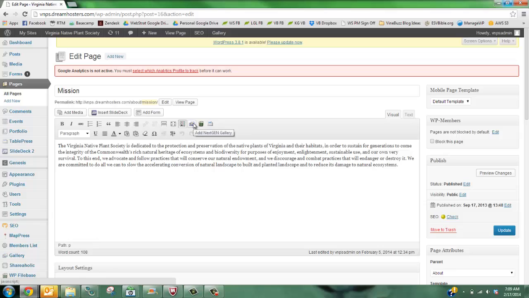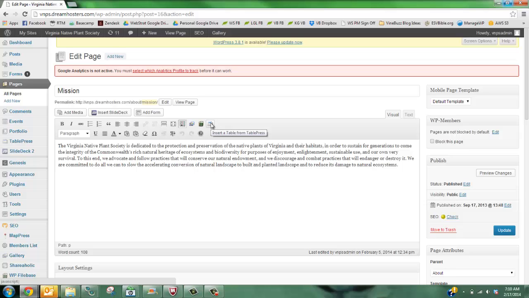You can add a WordPress file base document. Now WordPress file base is also found in your menu. And again, you'll get that idea that you've got lots of menu options that you can call into a page when you need them. WordPress file base is where we've kept the fairly significant number of documents that you have for the Virginia Native Plant Society. Rather than just storing them in your media library, we went ahead and added that more sophisticated product for the management of files. So you can actually insert a document or a set of documents from WP File Base onto the page.